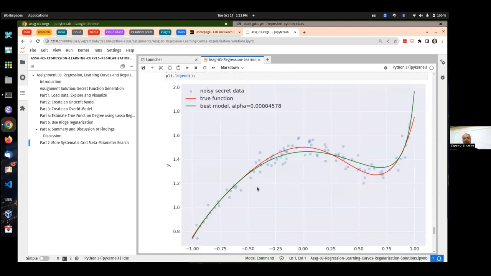Oh, I guess I did have some of this down here at the end. So if you do run this notebook the way I have it right now, for the best alpha that I had for those 1,000 points that were tried, it ended up being at that. So for the lasso with that alpha for regularization, you get that model, which you could compare to the true function, if you know what it is. It looks something like that, right? So notice, it's still not bad, but it could be better.